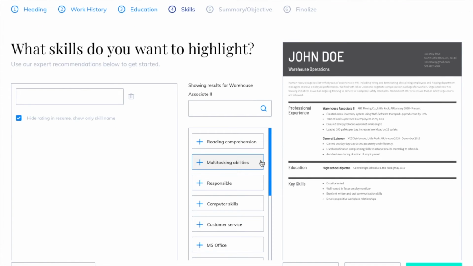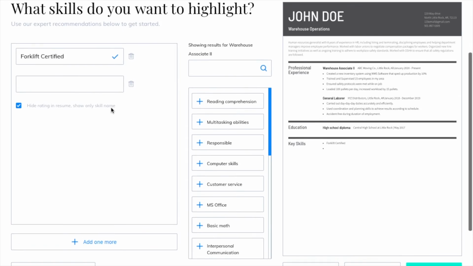All right, next is going to be your skills section. So what skills do you want to highlight whenever you're going for warehouse operations? Now, this is going to be stuff that you obviously know, and we are going to be putting what one might know if you are a warehouse associate. For example, let's say you've been working in a warehouse, you know forklift training, so you are forklift certified or have been previously forklift certified. Obviously, you can get it again.